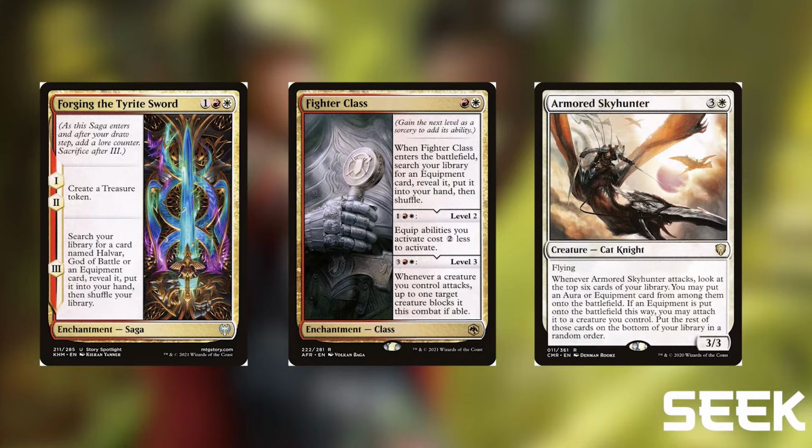Armored Skyhunter is a flying 3/3 for 3 and a white that, when it enters the battlefield, lets us look at the top 6 cards of our library. We put an aura or equipment found this way onto the battlefield. If we play an equipment, we equip it for free. The rest of the cards go on the bottom of our library in any order.